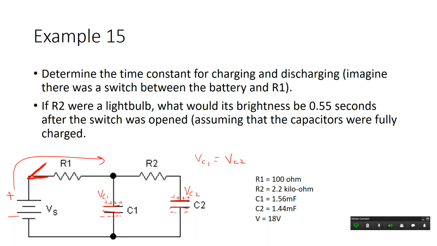It just won't, all right? Because the charges need to go to an area of lower potential, and if this loop is the only loop that's available for the current to go, and both capacitors are charged to the same voltage, then there's going to be no electromotive force to move charges from one place to another. So all the charges are going to remain stationary, and that's it.